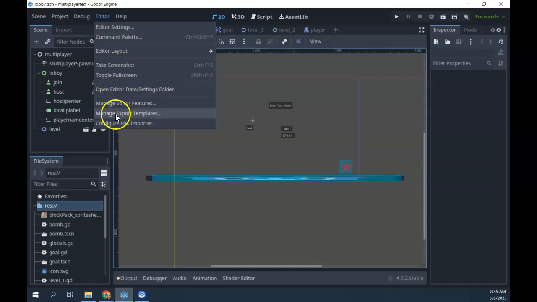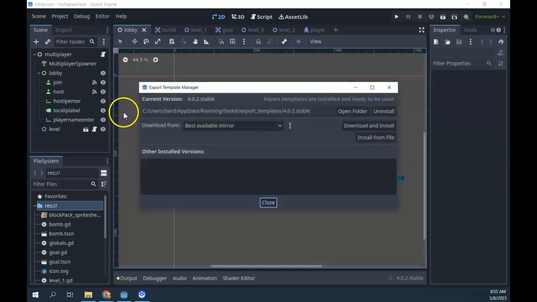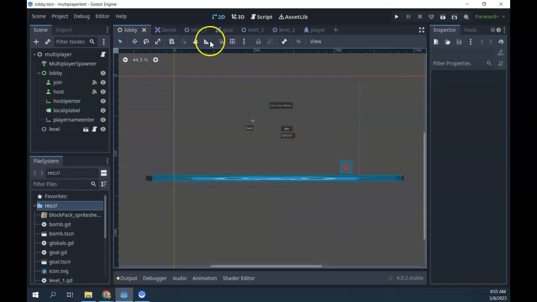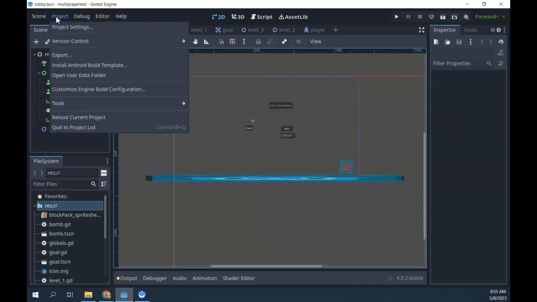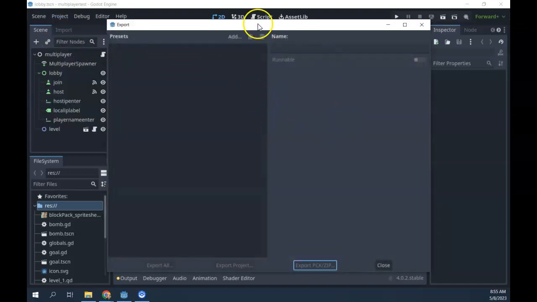You can check that out, especially in Godot 4. Most people wouldn't have done this yet the first time. So open up your Godot template manager. Right now mine is ready to be used, as I just finished installing it. If you haven't, there's a download and install button right here, and it'll just take a couple of minutes to get that done.